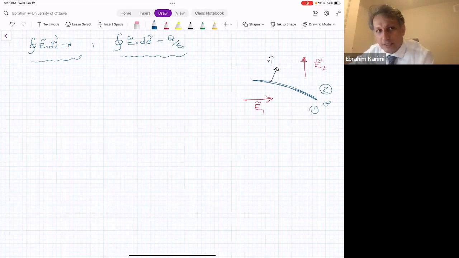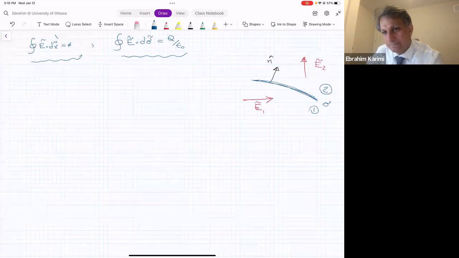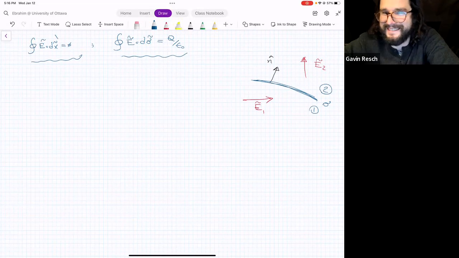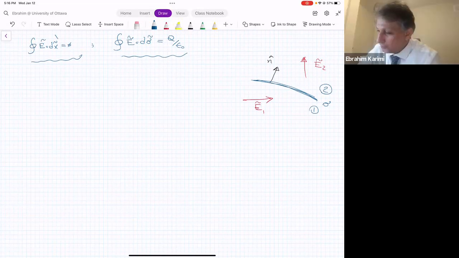Which one should we start with first, Stokes theorem or Gauss theorem? It doesn't matter. Which one do you want me to solve? Stokes or Gauss? We can do both. Tell me. Gauss theorem. Let's go with Gauss. So we will go with the Gauss theorem and see what it will tell us.